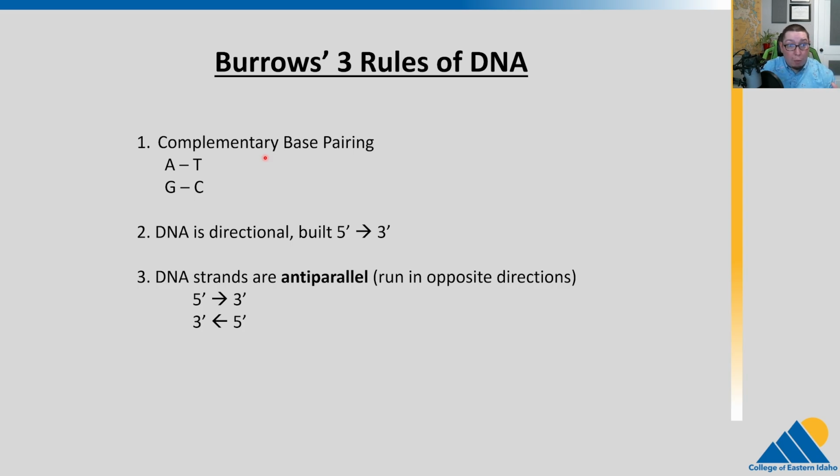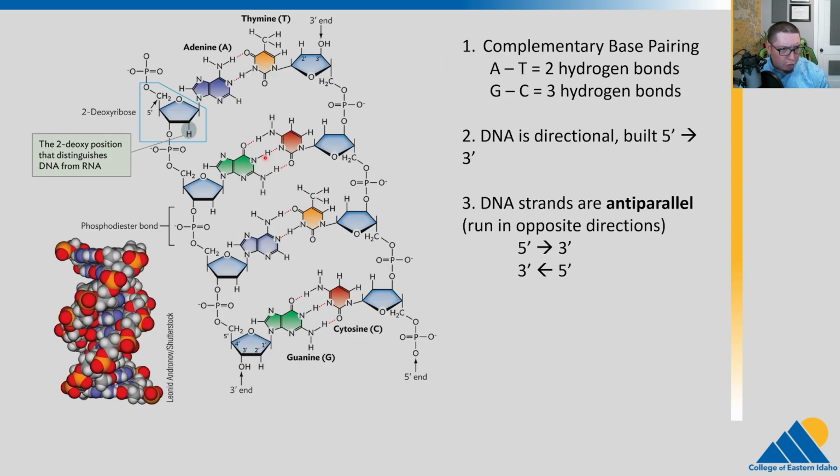So let's look at a real model here. Here's our DNA. This is the 3D model. We flattened it out. First part: DNA is kind of like a ladder that's been twisted, right? It's a double helix. So we have the rails of the ladder on the side, or what I call the backbone, and then we have the rungs in the middle. Here you can see the complementary base pairings, A with T and G with C.